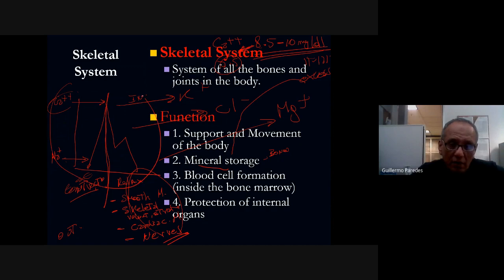Sodium and calcium come in, causing contraction. Then potassium, chloride, and magnesium are going to exit out of the cell, and that is the moment where you have the relaxation of the muscle. In the nervous system, between one electrical impulse and the next there is a pause. It's not giving electricity continuously. Listen to the word: electrical impulses, pulses. The time between pulse and pulse is called the repolarization.